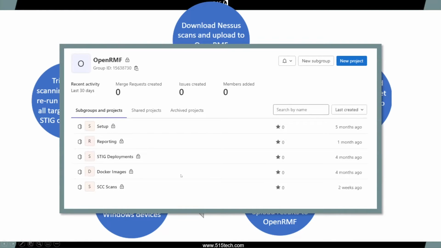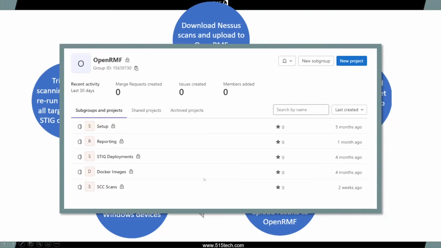All of this automation does not require OpenRMF Pro, but we're basically automating the process of creating all the artifacts that you would normally use to manually maintain your compliance. So we'll walk you through the setup, the reporting, which is also automated, including email reporting, how we deploy the STIGs, how we do the SCAP scans, how we do the ACAS/Nessus scans. We're using Nessus in this situation. We're not going to go over the Docker images, mainly because those were just used to build some of the automation. And then we'll walk you through the SCAP compliance checker scans.